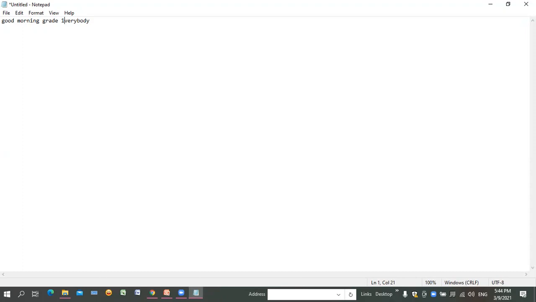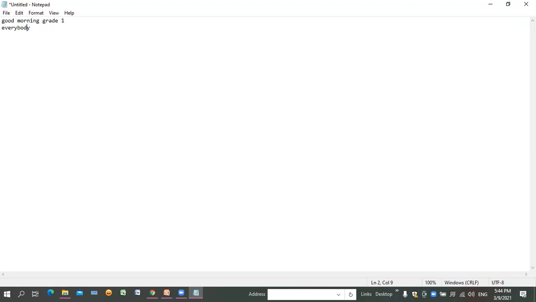Press enter and write everybody and move your cursor to the last. And now press the delete key. So we need to move the cursor before the letter if we want to delete. Now my cursor is blinking before Y, right?